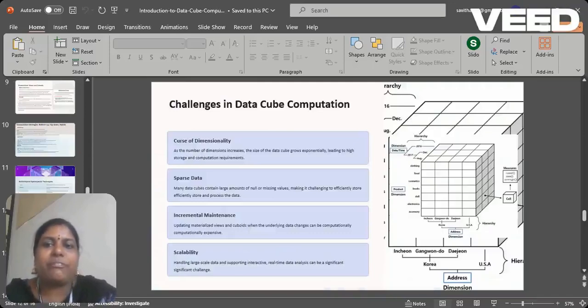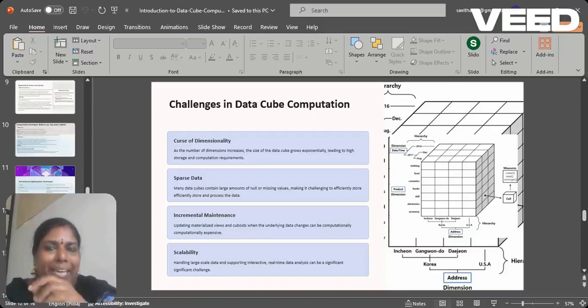Then what are the different challenges in data cube computation? The first one is the curse of dimensionality. That means as the number of dimensions increases, the size of the data cube grows exponentially. This leads to high storage and computation requirements. That is the first challenge, the curse of dimensionality. Then sparse data is another challenge.